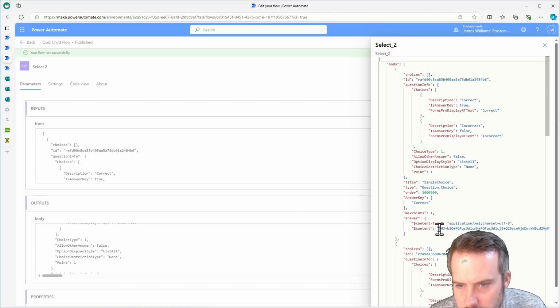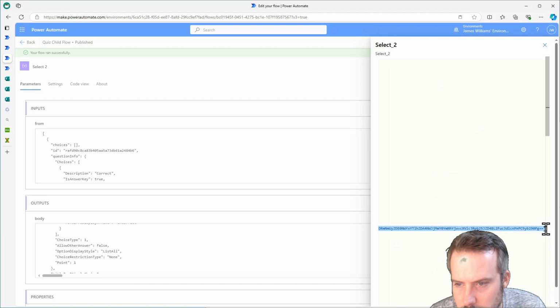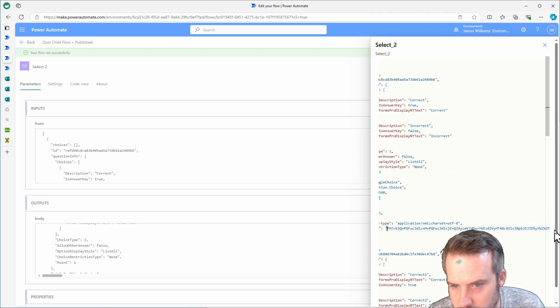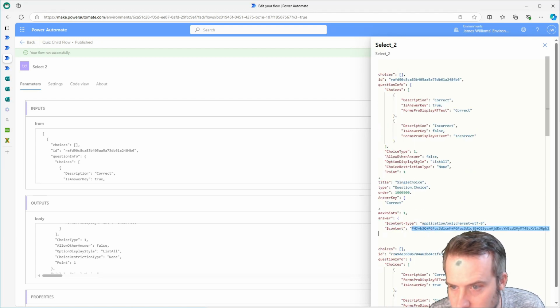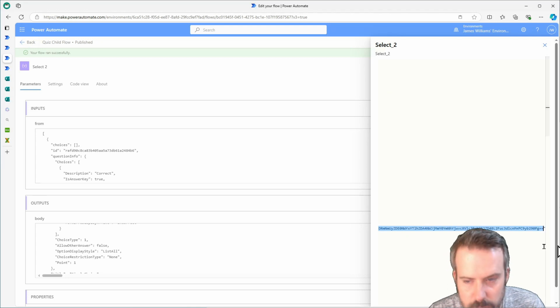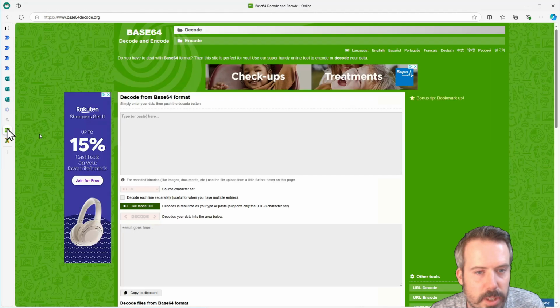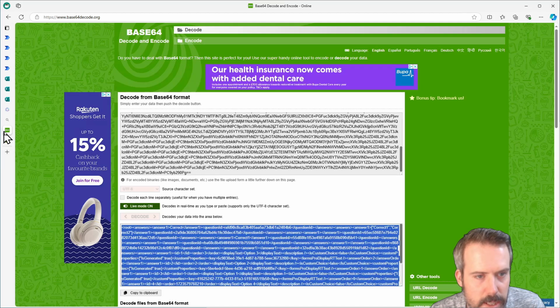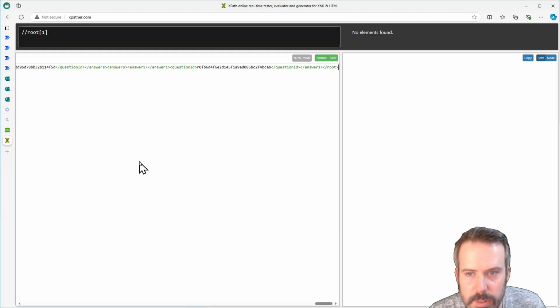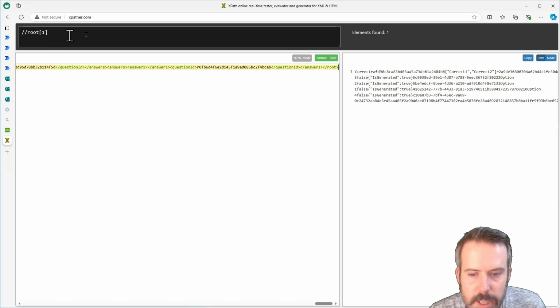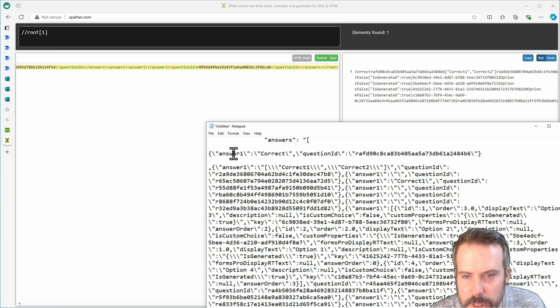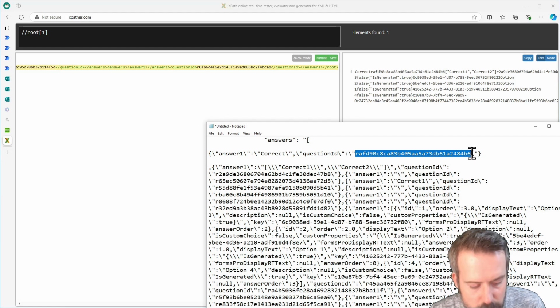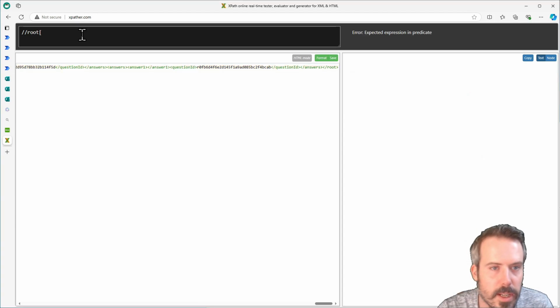So now in our select output, we have an answer property, which again is giving us a base64 encoded string. So if I have a look at that, I can see that we've got all the answers in XML form returned here. So now we need to try and get the answer1 property for this question ID. So if I copy this question ID, we're going to start at the root level.